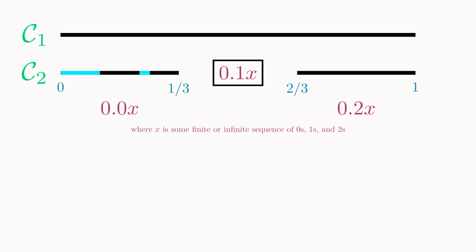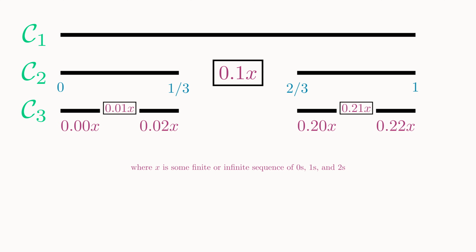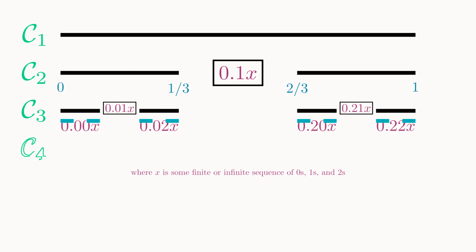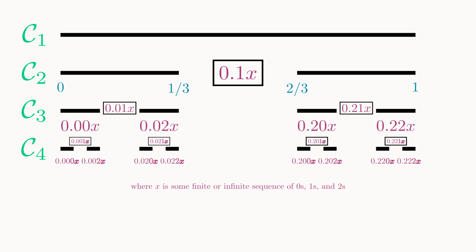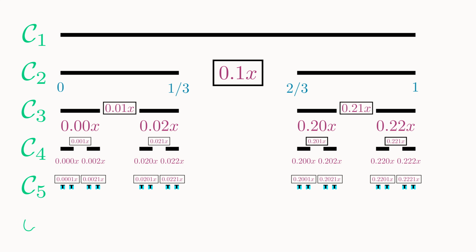Now let's take a look at the next step. The left half are all numbers that begin with 0.0. So by removing the middle third of these, we are left only with numbers that begin with 0.00 and 0.02. All these numbers with 1 in the second digit have been removed. Similarly, if we consider the right half, we are left with the numbers that begin with 0.20 and 0.22. And of course, we continue this process indefinitely. At each nth step, we simply remove numbers that have a 1 in their ternary expansion in the nth digit.